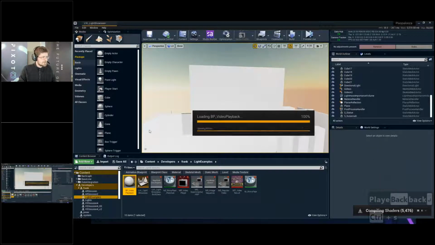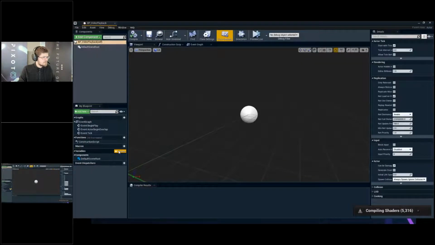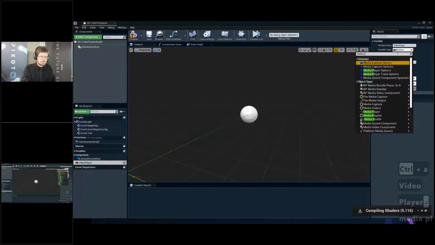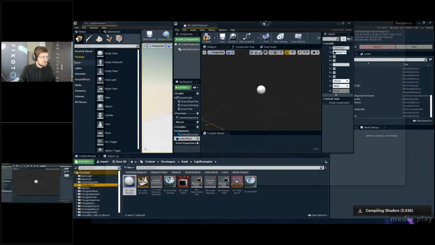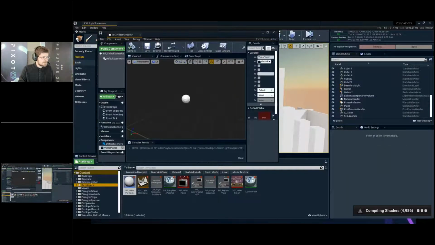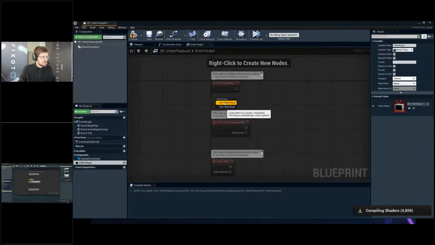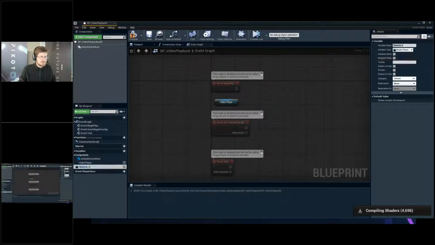We're going to go ahead and add a media source within this blueprint as a variable. Sorry, a video player. The media player is going to be the media player we just created, like so. And the first thing we always are going to want to do on begin play is start playing our video source. So we are also going to need a video source variable here.